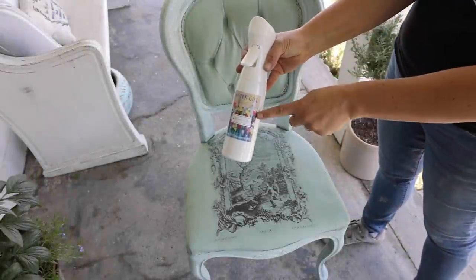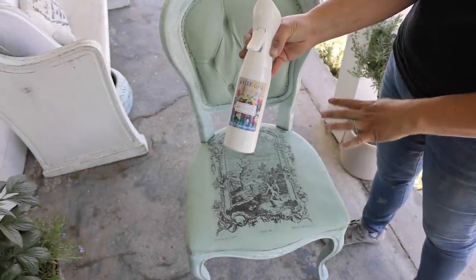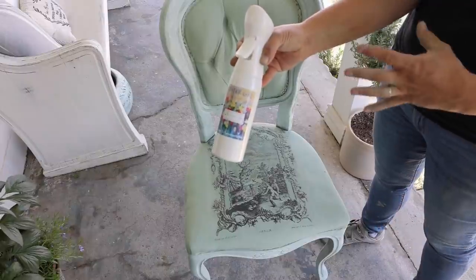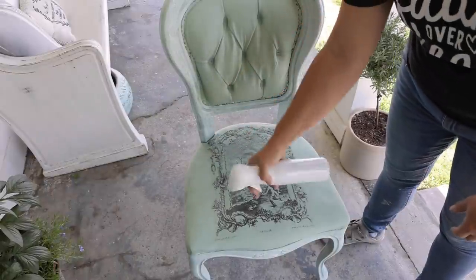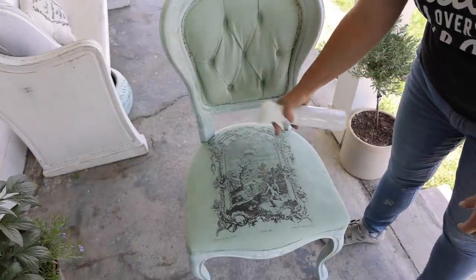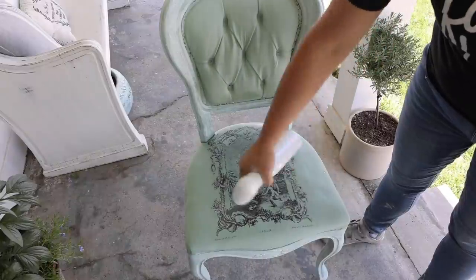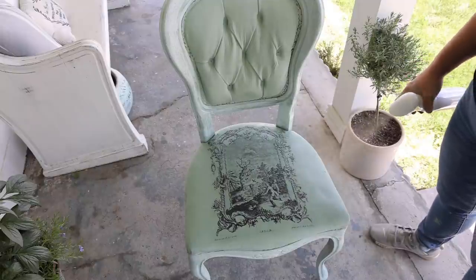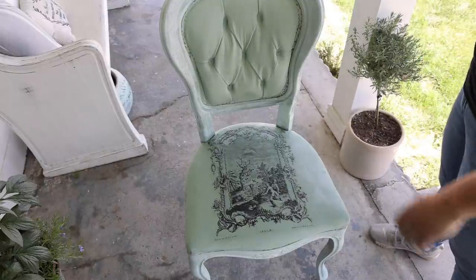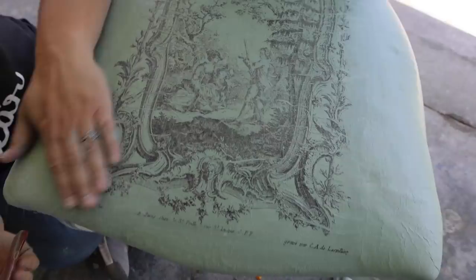So I've got half water, half DIY big top in here, and I'm going to set the inlay. This was the mistake that we did on the live video, is we distressed it before the inlay was set, and the pigment powdered, making a big hot mess. So I'm gonna set it with two sprays, coats of this, then we can lightly sand, and then we'll seal it. Even if you're not gonna sand, I suggest setting the inlay before you brush anything on it, because you don't want to smear the inlay.